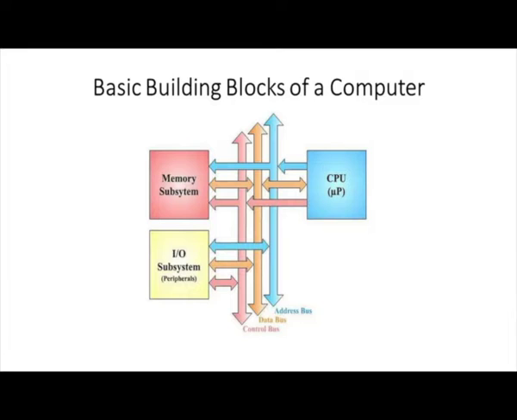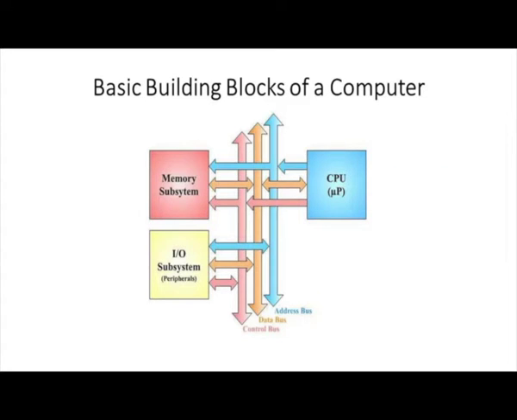Now let us discuss each component of a computer in great detail. Hereafter, whenever we refer to the word computer, we always mean the digital computer unless otherwise mentioned. What you see in this figure are the basic building blocks of a computer and how they are interconnected using buses. So, there are 3 major basic building blocks of a computer.